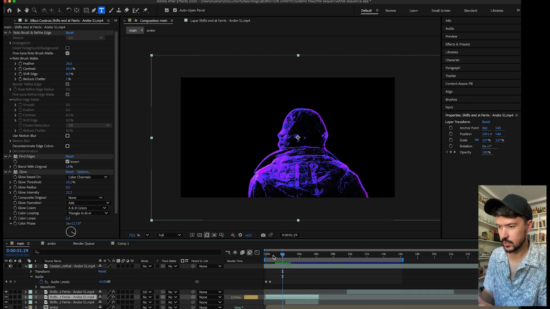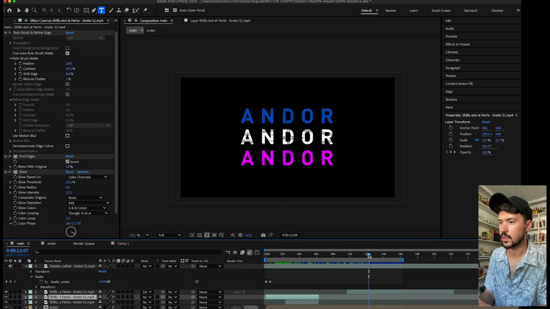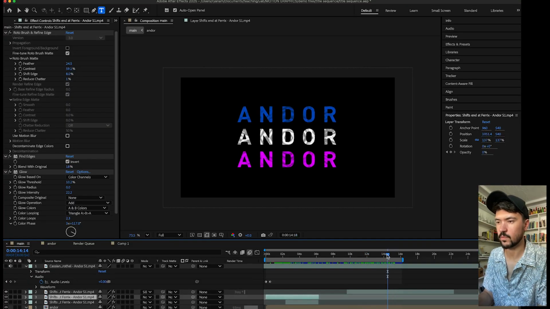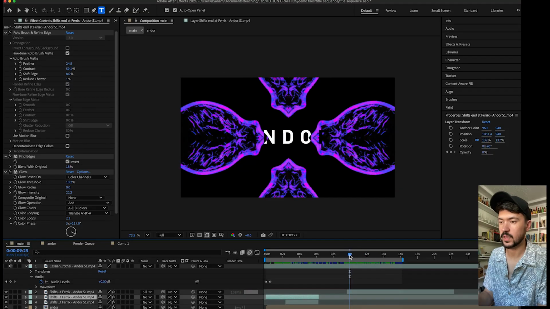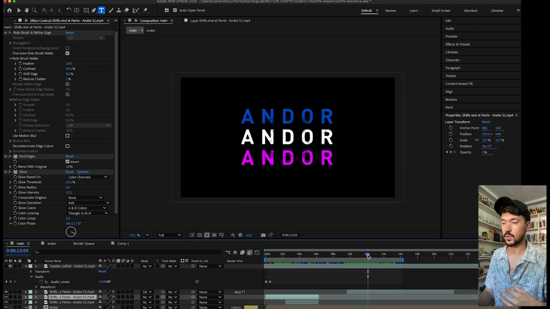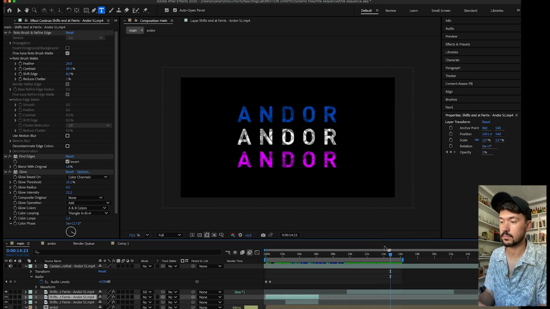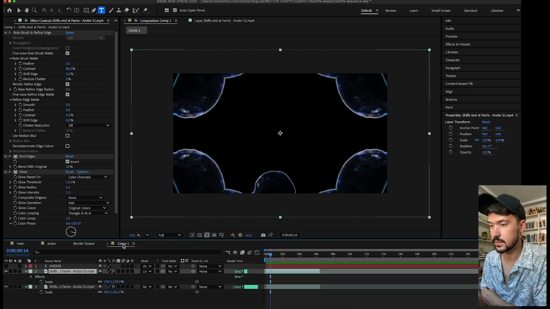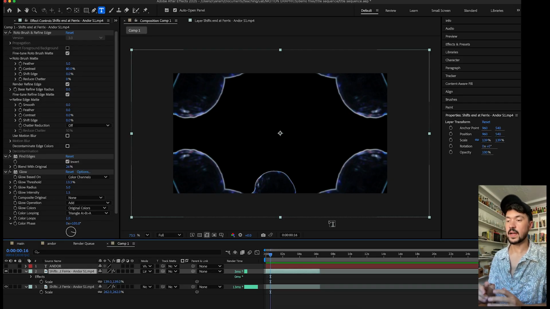All right, let me just make sure if there's anything else that I used in here. Yeah, kaleidoscope. And then, this is something we've covered before. This is also just the title. I have it in a couple different layers duplicated, and then a position animation. So one layer goes above, one goes below, and they're just different colors. And then I have the blend modes where you can see the stuff happening in the background. All right, so that is the rotobrush tool, blend modes and effects like find edges.